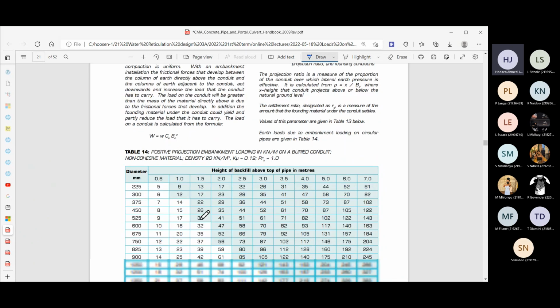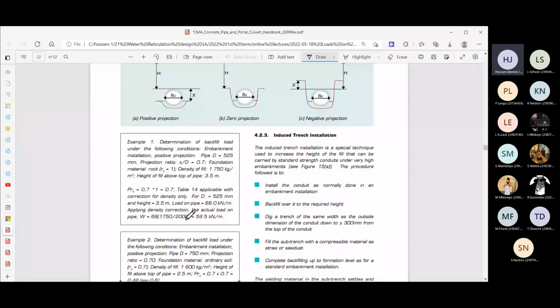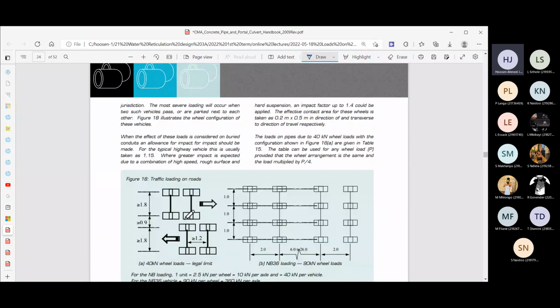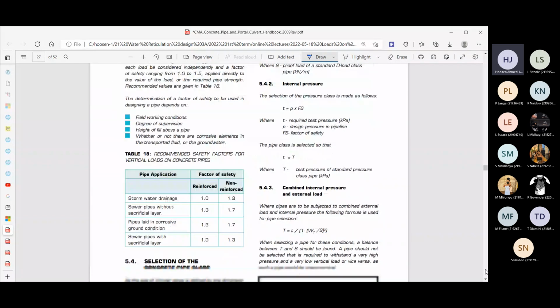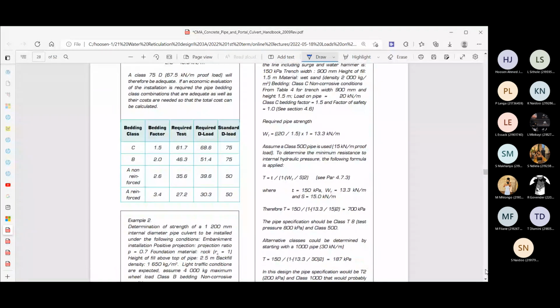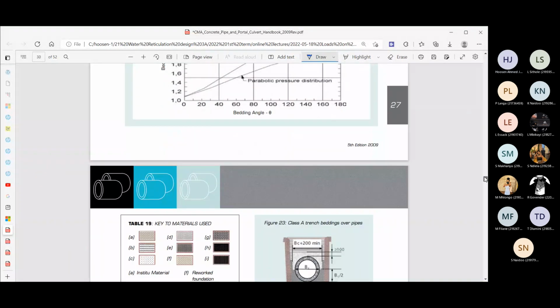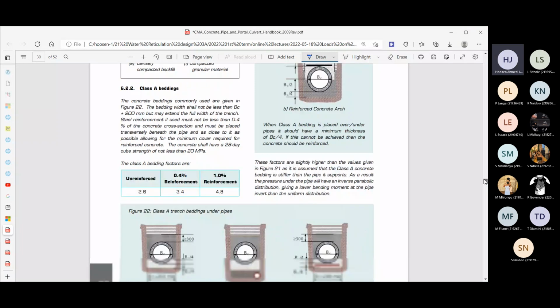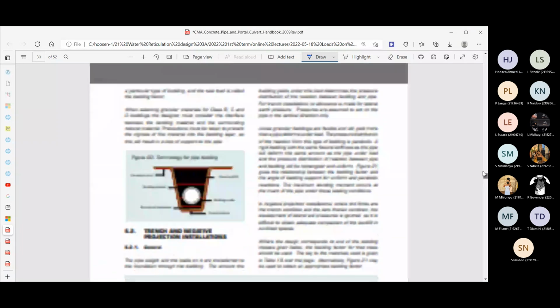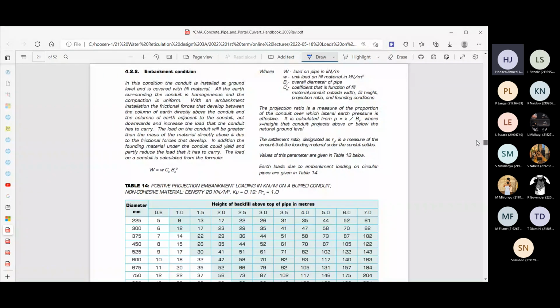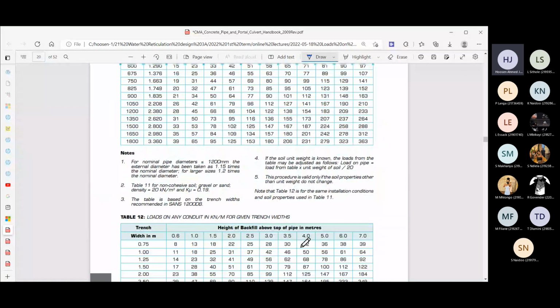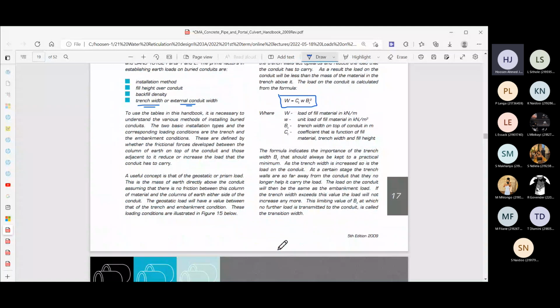Okay, maybe it will be further down. Just bear with me. I did see the graph for it somewhere here. External loads, internal pressure. No, I think I've passed it somewhere. No, it's not in here. Okay, we'll come across it just now. I'll find the C value that you want. You can also read it off from the set of notes that I've given. Maybe I've passed it earlier. Maybe it's a little above this.